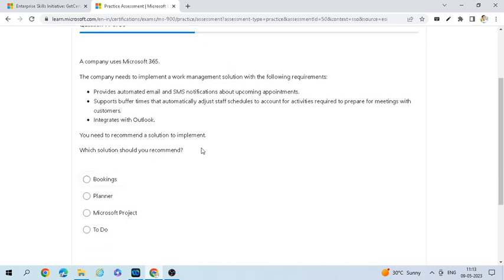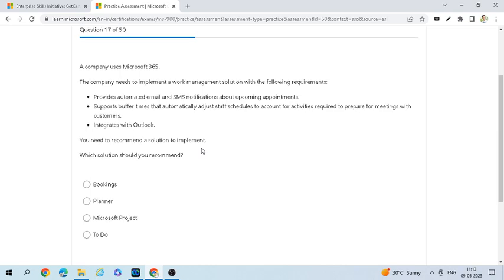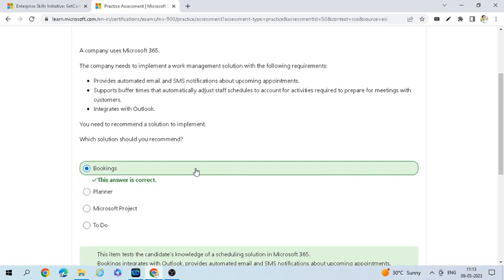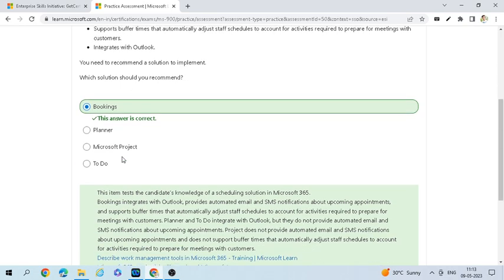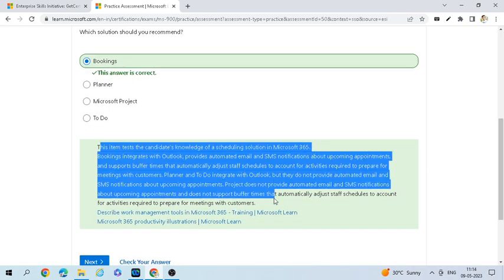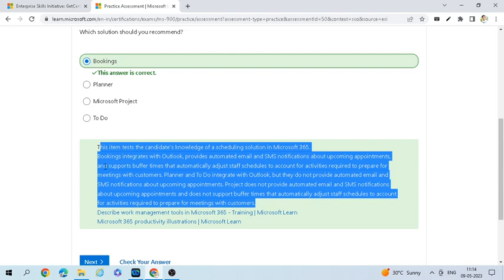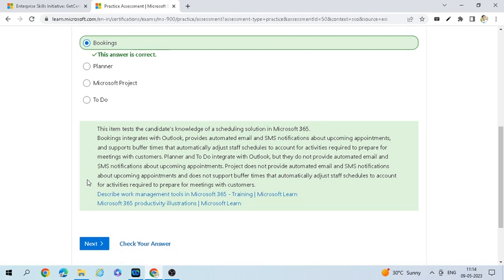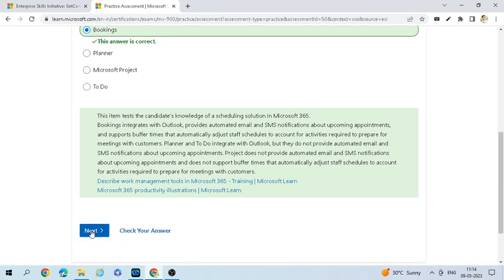Which solution should you recommend? SMS notification, Planner, Project, Bookings. Might be Bookings. Let's check which option. Oh, the correct option is Bookings for this question. Below is the fact of the correct answer, so you can identify the details.